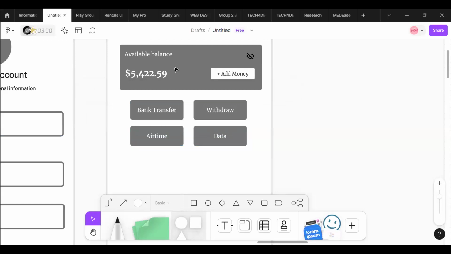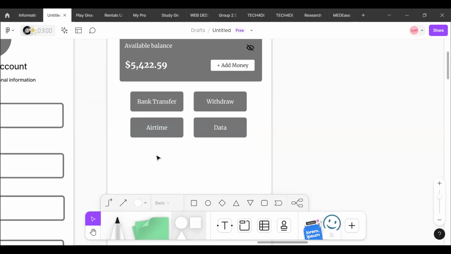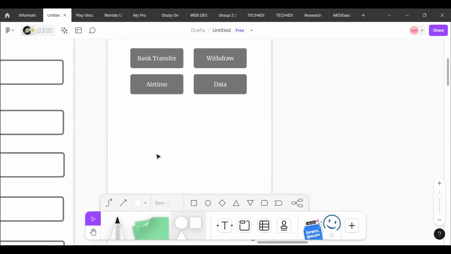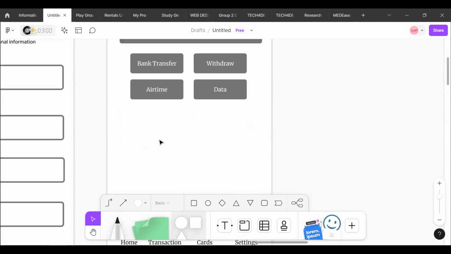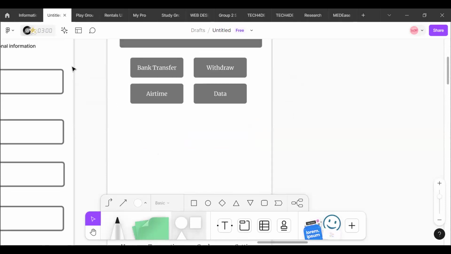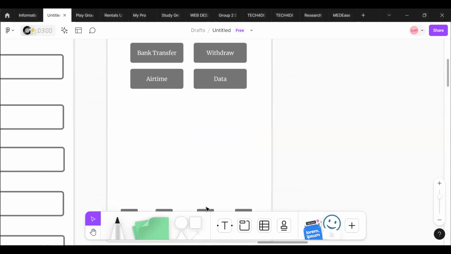Give me a minute. So the next thing we're going to have, let's just say, transaction history. I'm just going to take a card, take a shape and just place it here.